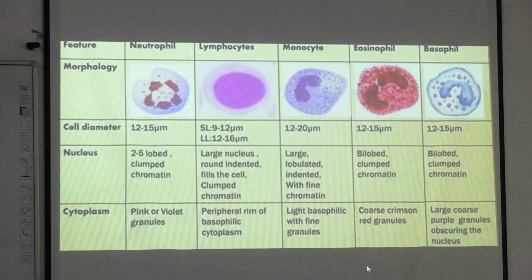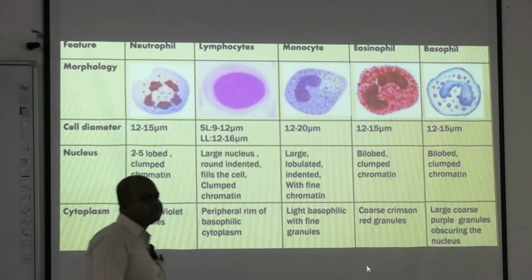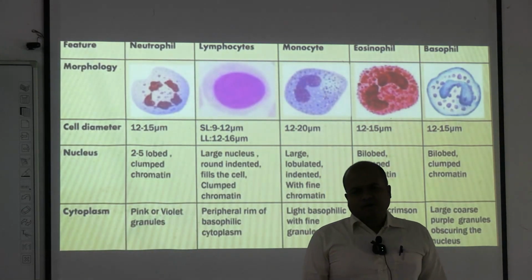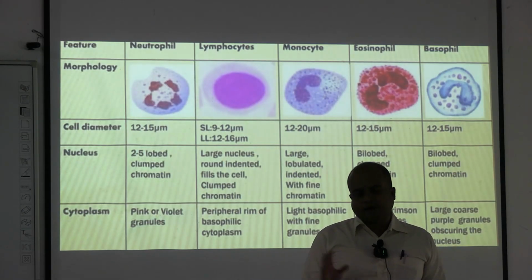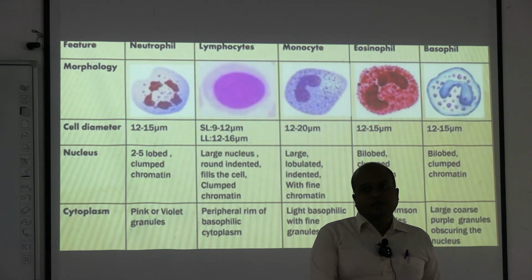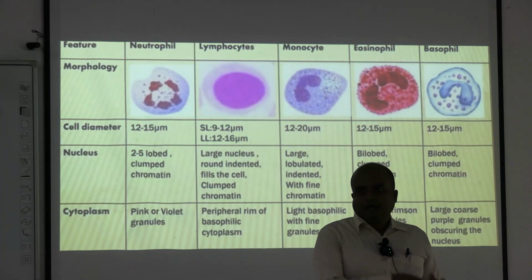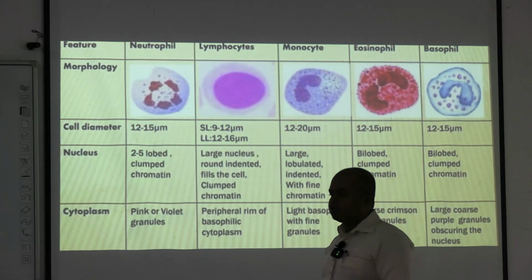Okay. So, this is more or less about the WBCs. They are adding a section called regulation of the WBCs. It is not very clear to me what they are trying to say by regulation of WBCs. It may be like regulation of erythropoiesis by hypoxia and erythropoietin and these dietary factors, as we talked of.